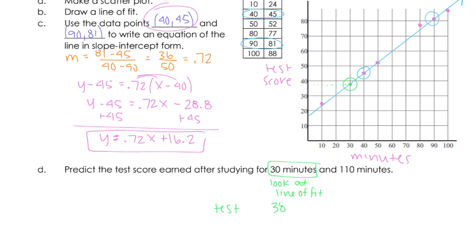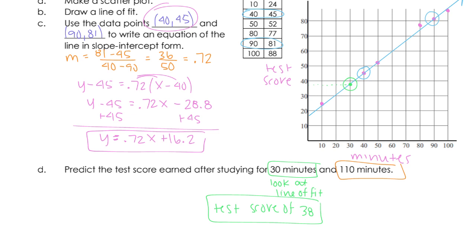let me erase this 38. I didn't leave myself enough room when I started writing that down. Okay, we're going to say a test score of a 38. We don't know if that's a percent or what it is exactly, so we're just going to go ahead and say a test score of 38. And that was literally by just looking at the line of fit, no math involved. Now, if I wanted to do 110 minutes, and I can't remember if I said the 30 minutes is an example of interpolation because it is inside of your known data values, you're able to look at the trend line for that answer there because it's on the graph.